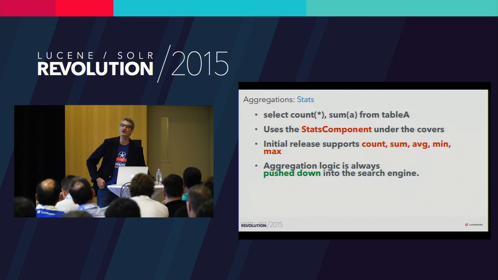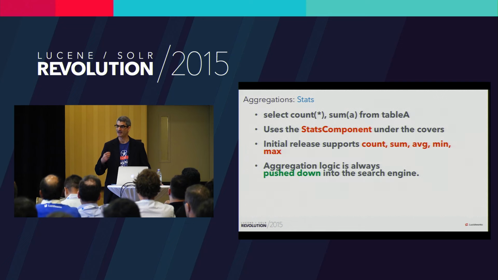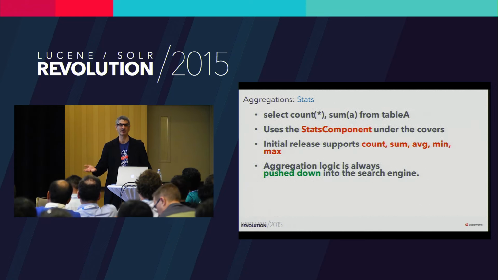So one of the things is percentiles are already inside, they're already implemented in the JSON facet API, so they'd be easy to do. But I was being pragmatic and just decided to cut it off so that I could get things out. One of my main goals was to put out enough that it would be useful and that other people would want to contribute, because eventually I'm going to run out of gas. So when other people start contributing, more stuff will start coming in.